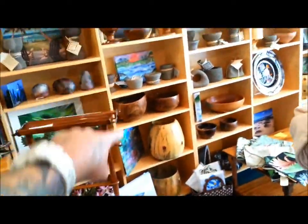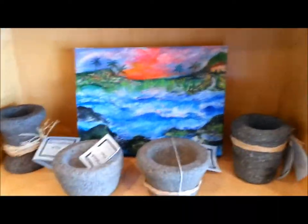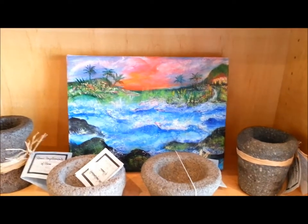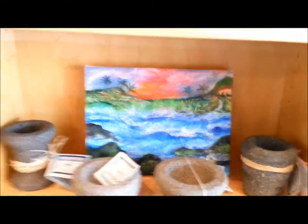You got some nice pieces kind of mixed in here with the balls even. Yeah, see these are nice and flat. Like if you're here on vacation, you can frame them. Look at this one — like if you were here on vacation in Hawaii, in Honolulu, you come down here, you grab a painting, put it in a suitcase, it fits. And this is an original, and there's no copies of that.